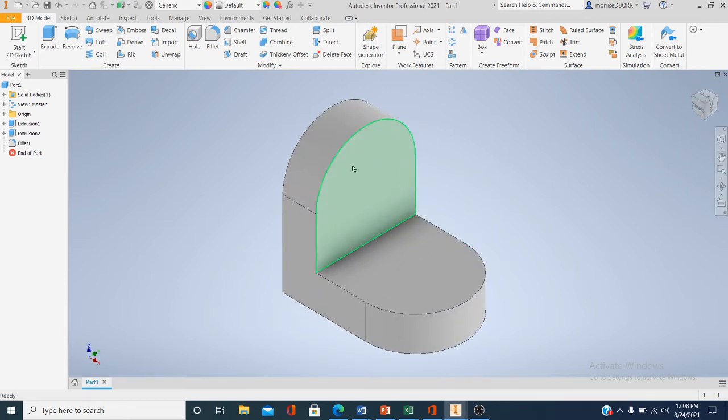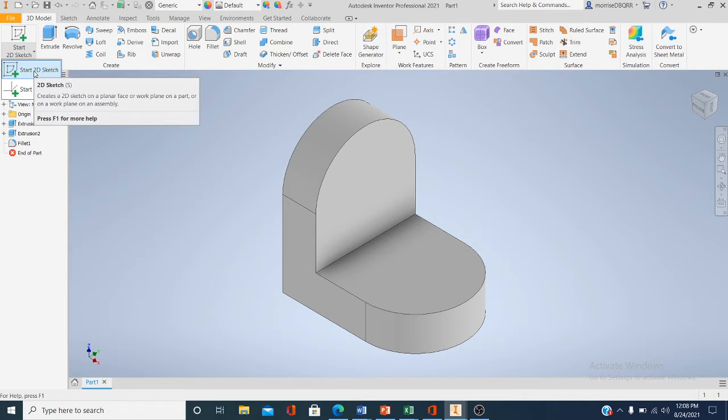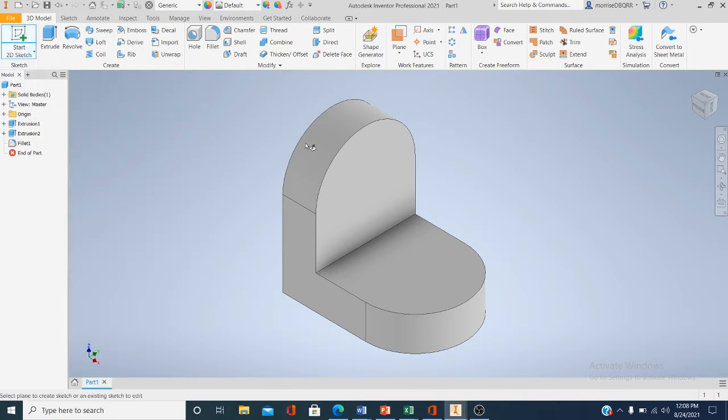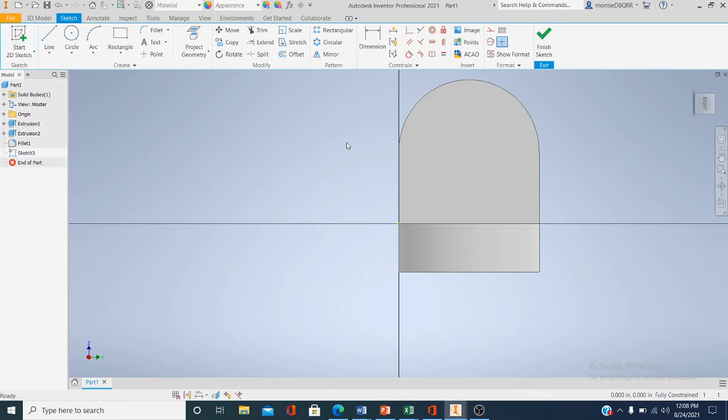Now I'm going to put a rounded hole here and a hole here. There's 2 ways to make holes. I'm not going to use this function today. I'm going to show you how to just do a basic extrusion today to create a hole. So go to Start 2D Sketch, click on Start 2D Sketch again, and then click on this surface. All right.